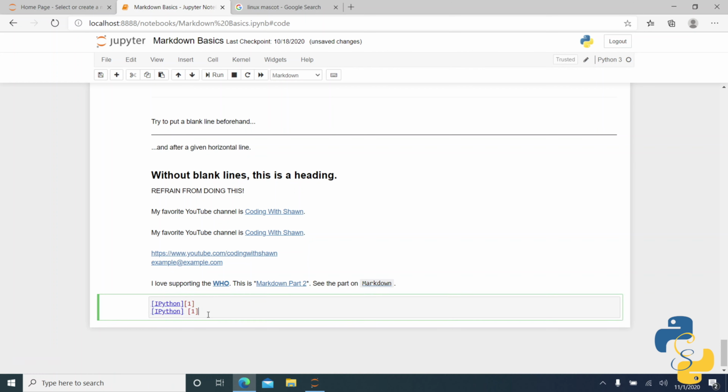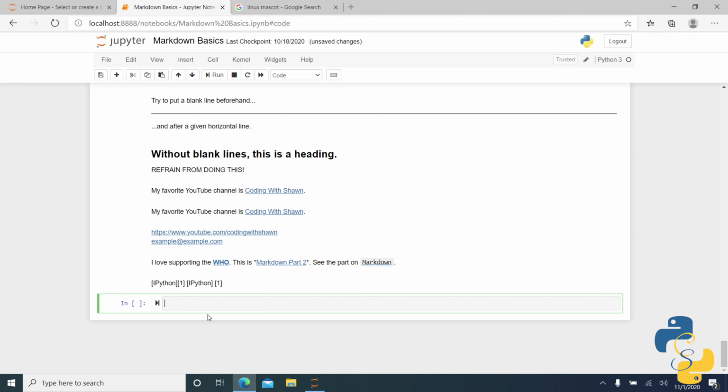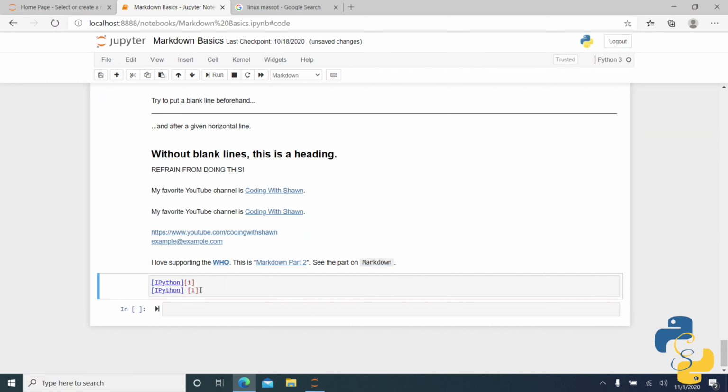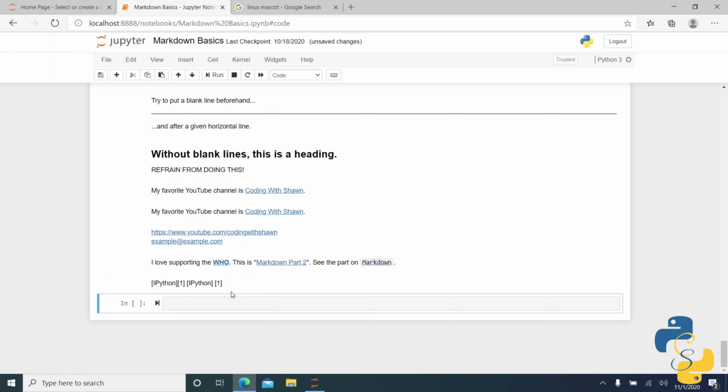Now, note that these two are going to give you the exact same output. Either way you do it, it's still going to give you the same thing. If this was a link, it's still leading you to the same spot, okay? So if you have a space, don't think that's going to make any difference. Space or not, you're going to be led to the same spot. It's not required, but you can still use it.